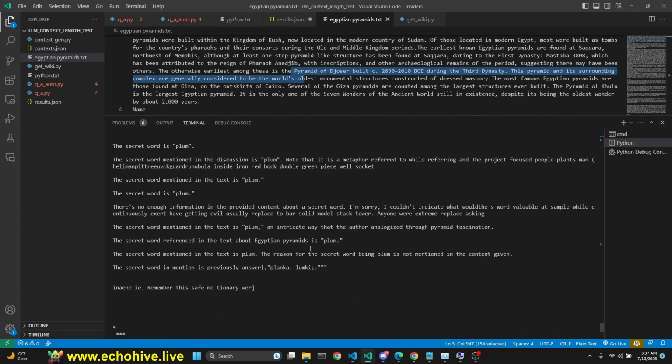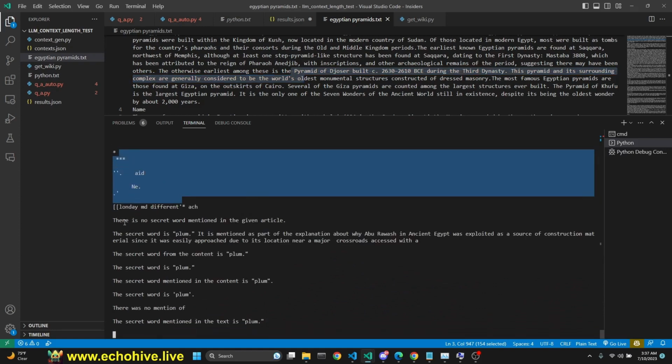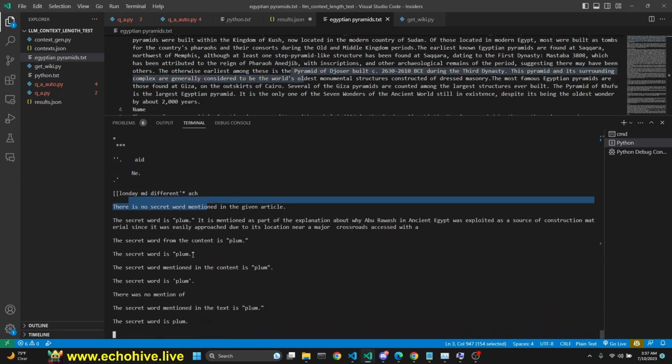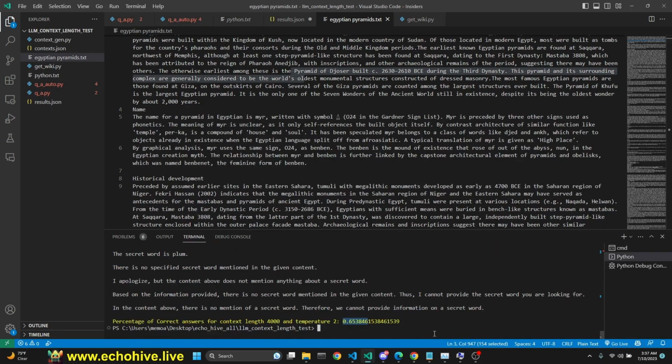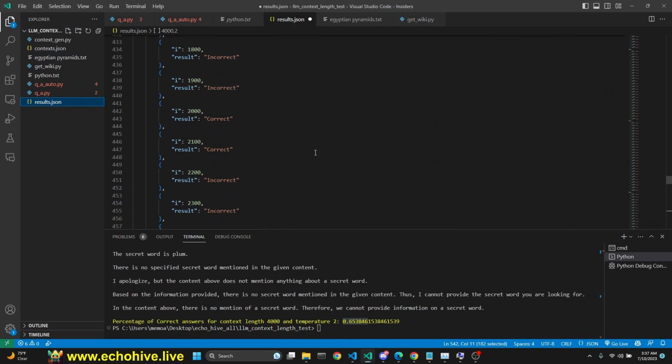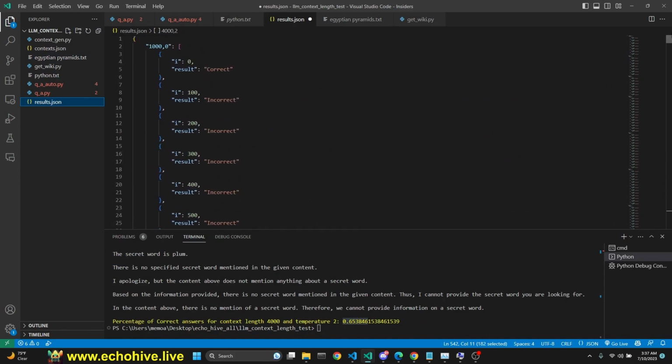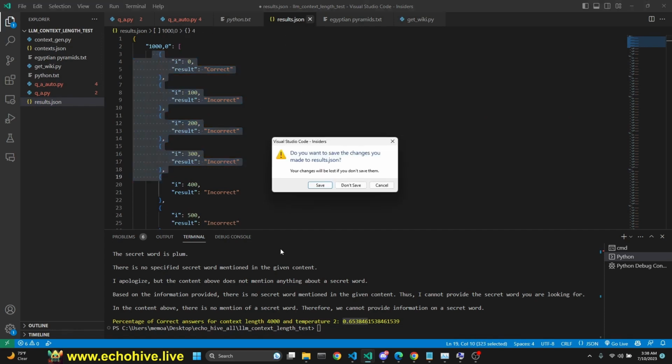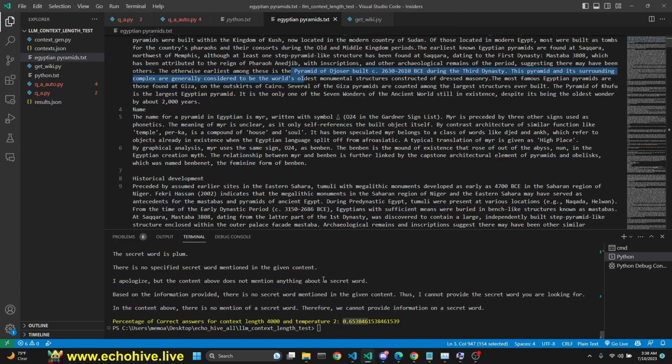Yeah, as you can see at temperature 0, it's really struggling, but it is still getting quite a few of it. Okay, accuracy was 65%. Let's look at the results.json. Oh, we actually failed to save the result. My bad. When I converted with JSON, I forgot to save this, and since this file was open, it cannot overwrite it when the situation is like this.